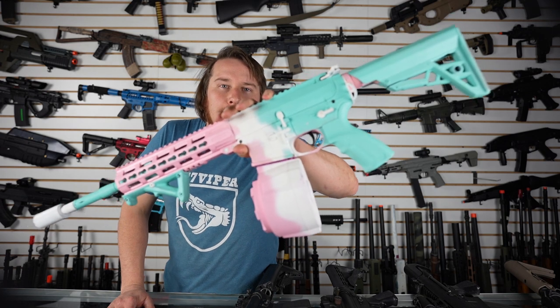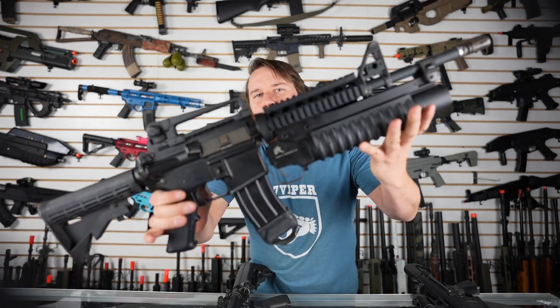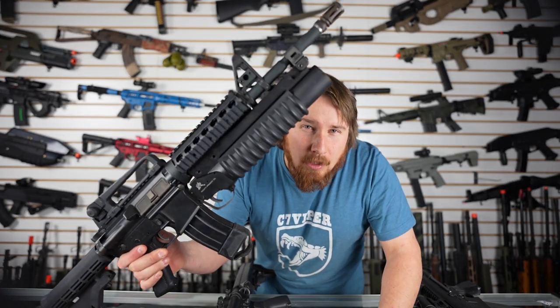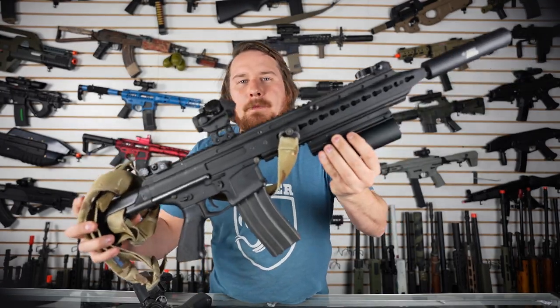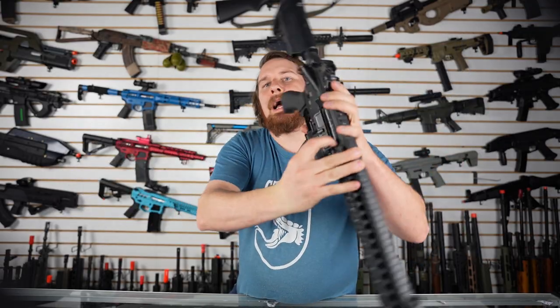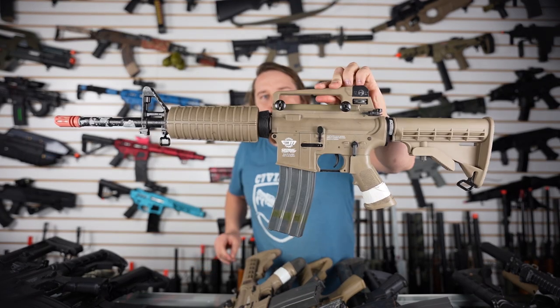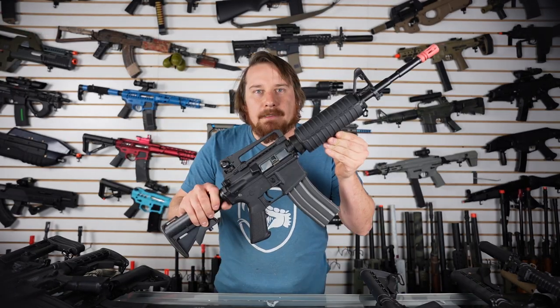M4 AEG in cotton candy colors, ICS CXP Custom, Tokyo Marui M4 with a Colt Metal Kit and a 203 launcher, a Classic Army Scarab with a Mad Bull 203 launcher, a GMP M4 used by Evic Matt in Bad Blood 2014, and I've got a couple of combat machines that I use to loan out to friends when they want to come and play and get into the sport. So we've got 1, 2, 3, 4, 5, 6, and 7.